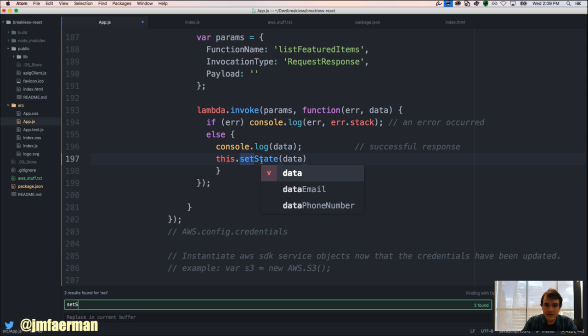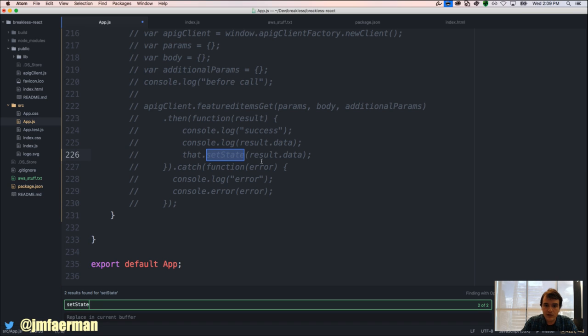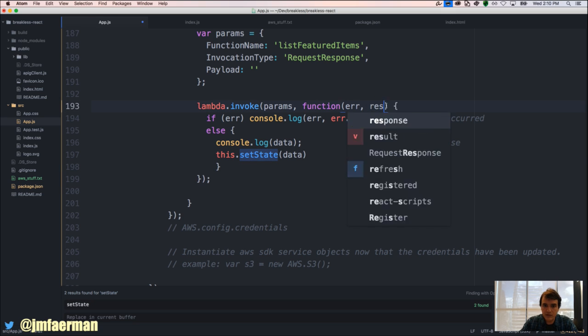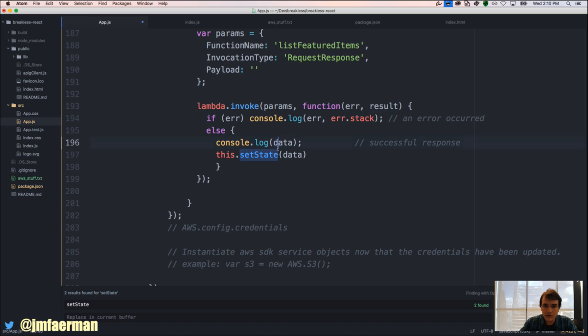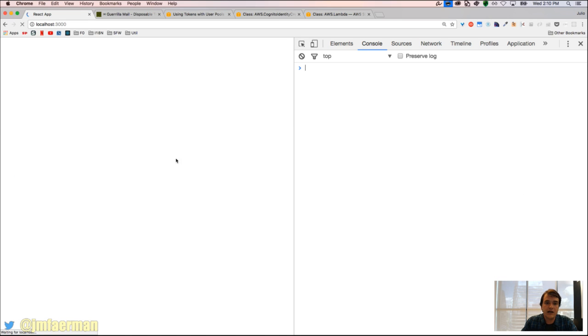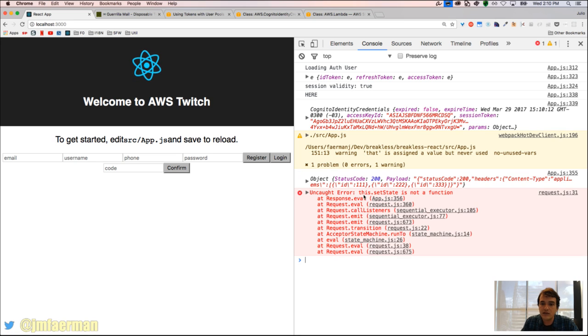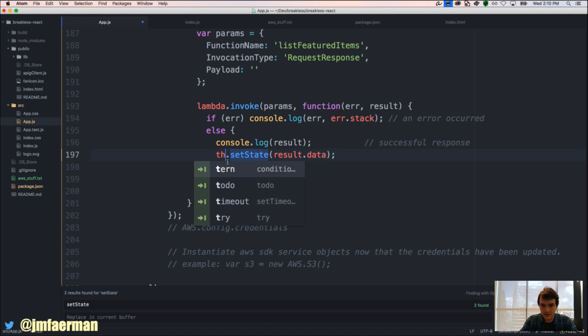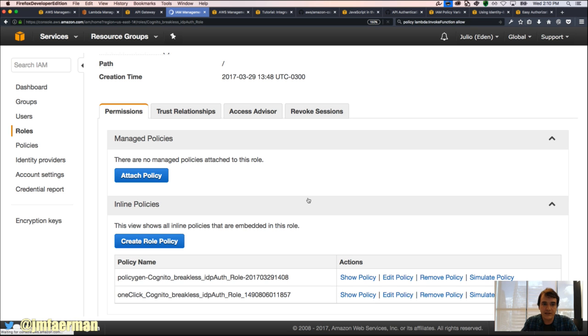Let me just make the same setState that we were doing before. So it's result.data. Just to be consistent, result.data. This should be invoking our Lambda function and bringing back the same results. It's not this, it's that. That's exactly why we did this.